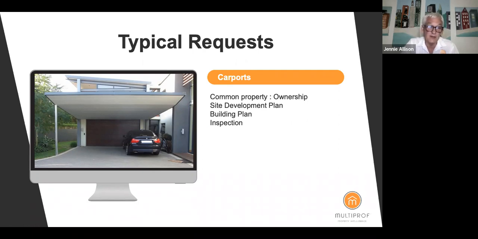You can submit a building plan for a carport with proper steel and the proper foundation for the poles, but then when you build it, you build something else that is dangerous, that can hurt somebody, that can fall over in strong winds, and that will also affect the insurance of the property.